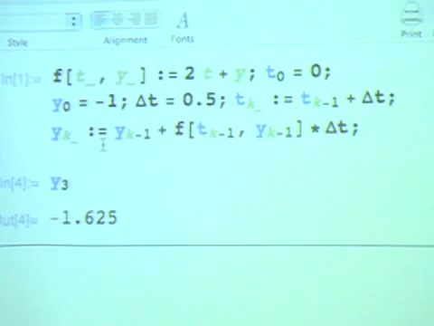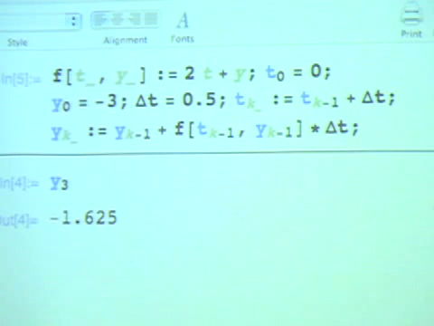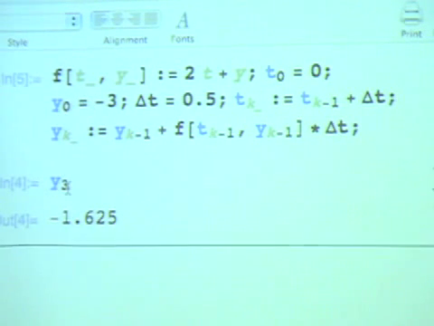If I wanted to change the initial value problem, it's an easy thing to do. If I wanted to change the initial value of y to be, say, negative 3 instead of negative 1, I just change that to a negative 3, re-evaluate that cell, and now if I want to find the new value of y sub 3, I can re-evaluate that cell. So this is very flexible.